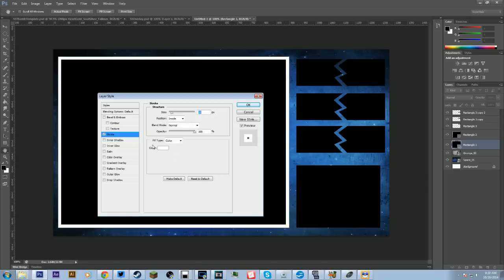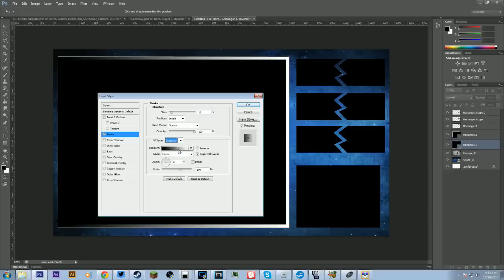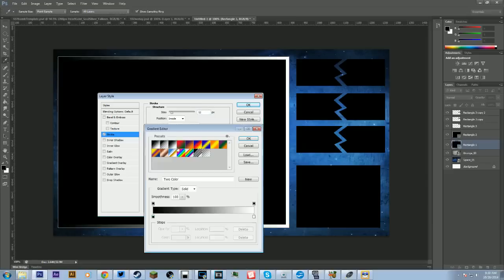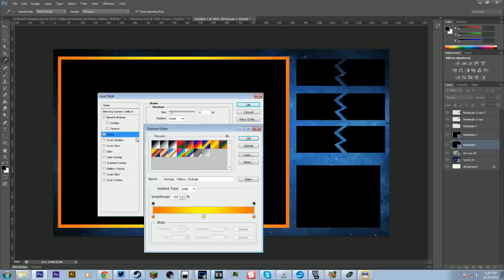We can make it a solid color, or we can put a gradient on it to bring out a little bit of color here and a little bit of color there.